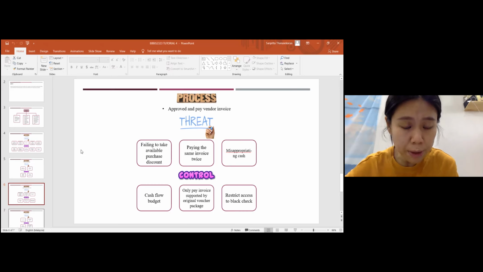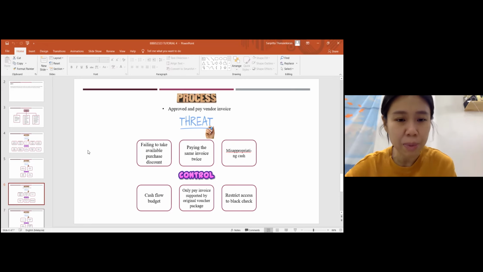Maybe your suppliers have more discount, a few suppliers. So you didn't compare, then you buy at a higher price. In approve and pay vendor invoice, you fail to take their discount, or you pay it very late until overdue, then you can't enjoy the discount.